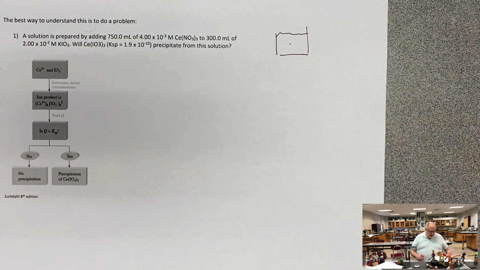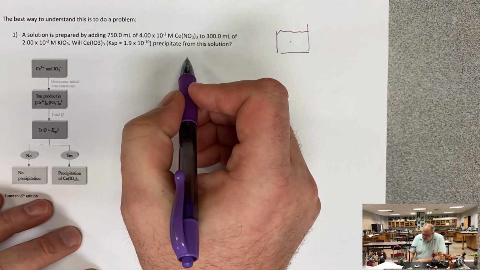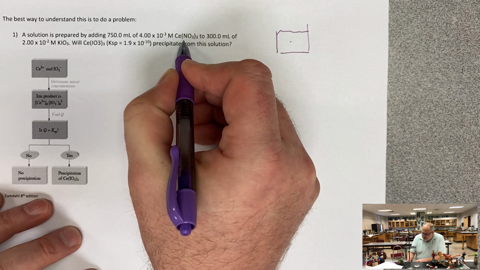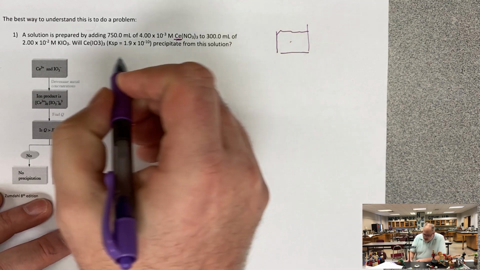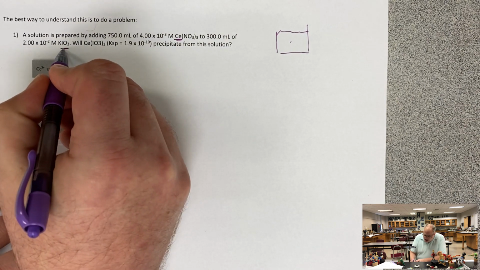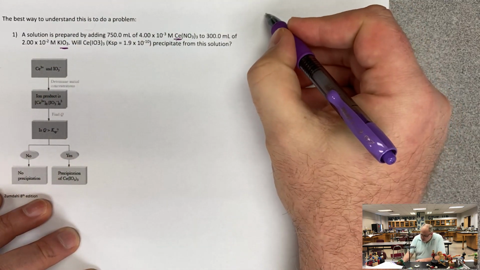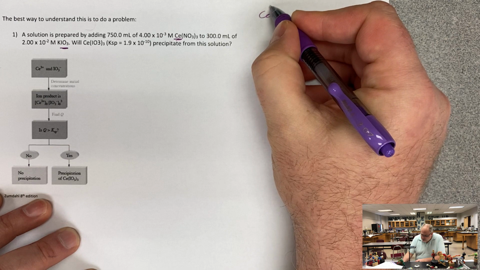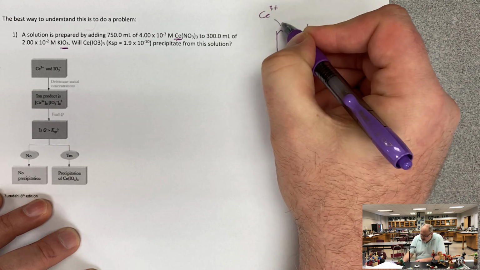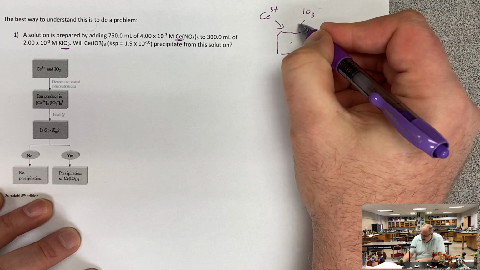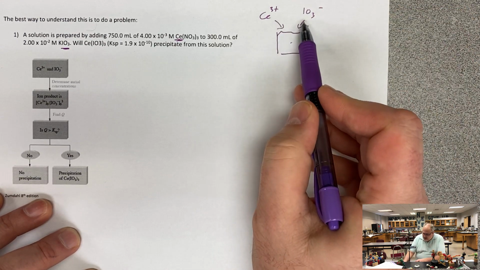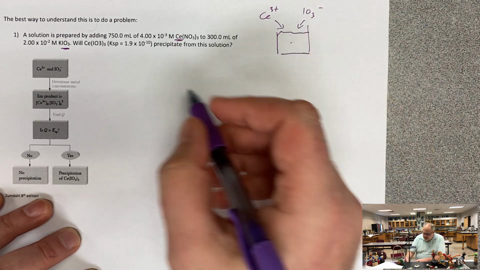So we're going to do the same thing, and right now we're going to take a look at two different ions here, and of course they confuse things by adding spectator ions. So I'm going to put a line here, and you see how we have Ce and IO3-. We're going to throw Ce, which is 3+, into water, and we're also going to throw in IO3- into water. Those two things together, we're going to multiply them together to get our Qsp.